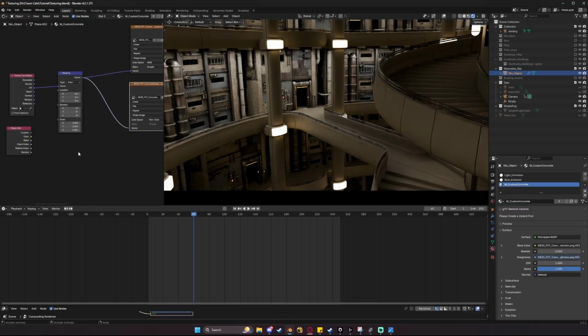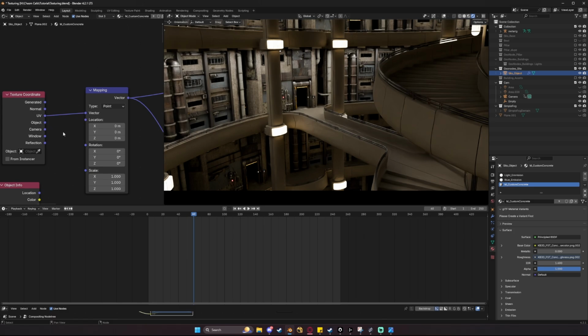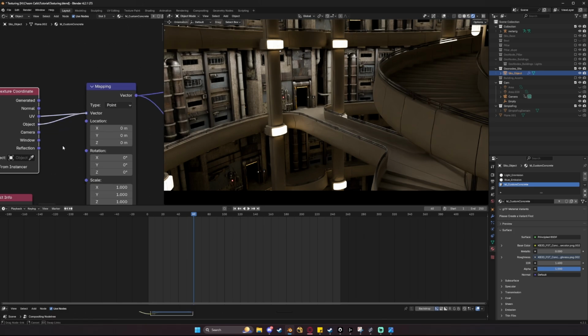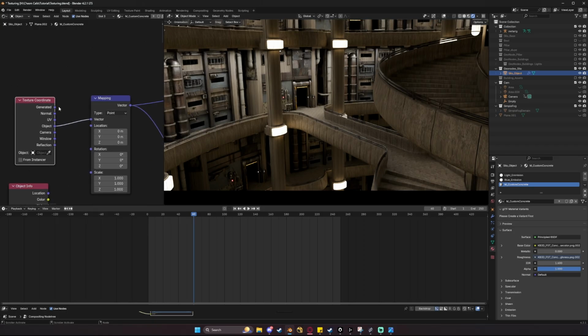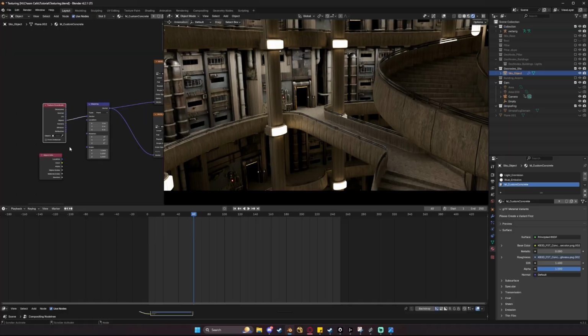around our objects. Now, to start with, instead of using the UV coordinates, I'm going to want to use the object coordinates. This is something you're going to see a lot because whenever you create a procedural texture in Blender, you almost never use the UV coordinates because so much then becomes dependent on the actual object that you're applying it to and not the texture itself. This is a little bit of a way to isolate the two.